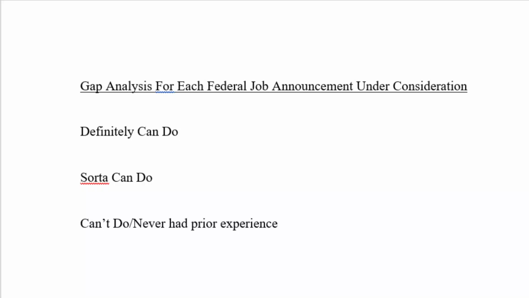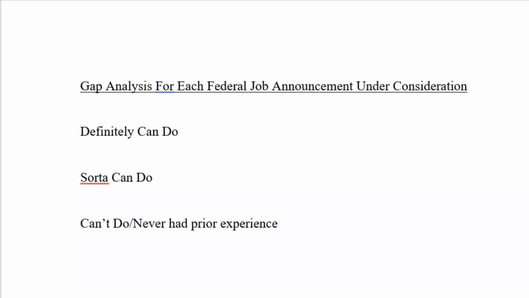I want you to have this Word document open, and I want you to have the job posting open as well. As you read through the job posting to understand what is the actual job, the duties, the responsibilities, and the expectations of the federal employer, I want you to copy text over from the job posting and place it into these 3 categories based on your work and life experience so far. As you read the various responsibilities, duties, and expectations, there are going to be items where you can say, yeah, I can definitely do that. I've done that before. That goes into the first category.